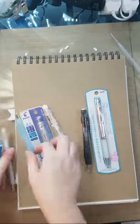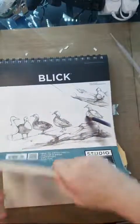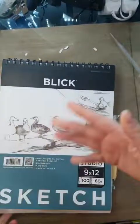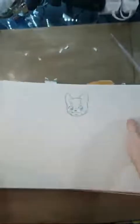So eventually these will come out, and I can show you guys in a minute what I've done with some of the ones I've already started, because I have a younger brother who has kind of a writing disability, so he really needs big pencils with big cushy grips. So my mom's got quite a collection of those sort of pencils, and she let me borrow some to review.